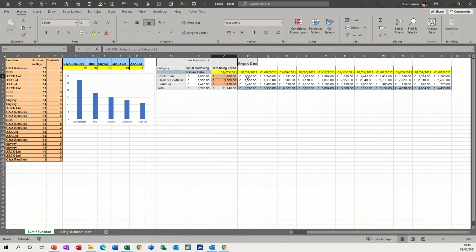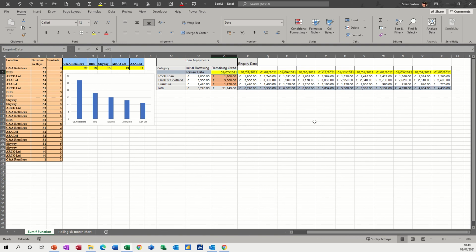This would be a loan maybe that I had, and I've named that row rock. Next one down I've named bank, and then the next one I've named furniture. So all of these rows are named. When I first did this, these rows were way off the screen, quite a long way over to the right. Whichever date I put in here, it would bring the relevant figures across.